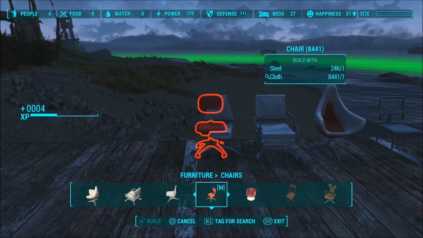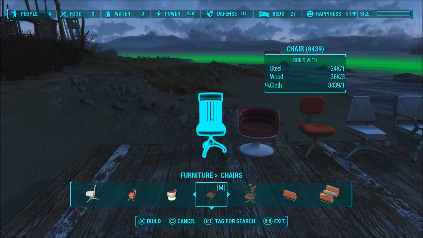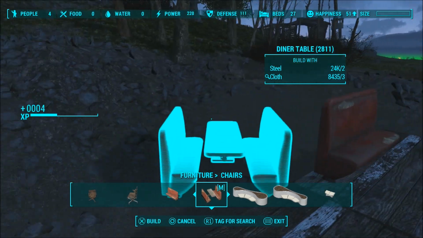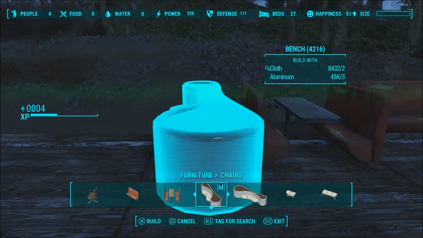There's just so many different types of chairs. There's modern chairs that would have been in the Institute. There's dentist chairs, office chairs, cafeteria chairs, and a whole bunch of other things. Not to mention there's a whole bunch of booths, tables, and things that you can add to your bases to make them look a lot better than they normally would.